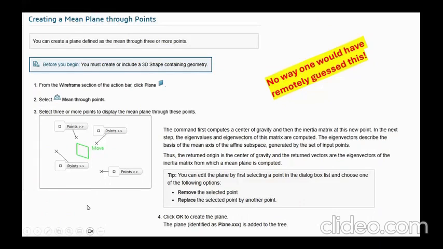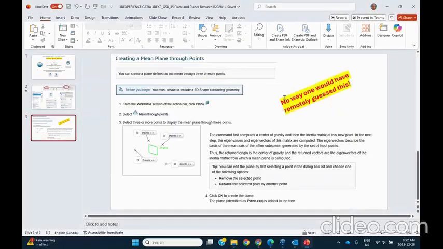When you look at the online documentation, it looks like that, and there is no way anybody would have guessed that this is what happens. I would have said probably something like the mean square or least squares line or least squares plane, which makes more sense. But you read this description, it's completely out of whack with my expectation.